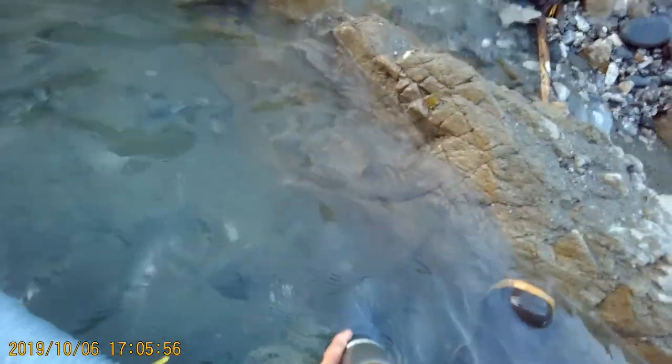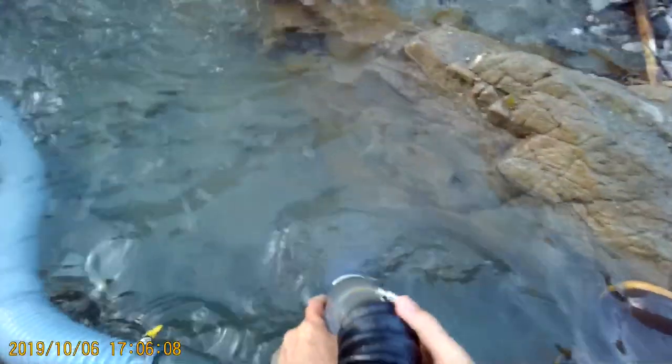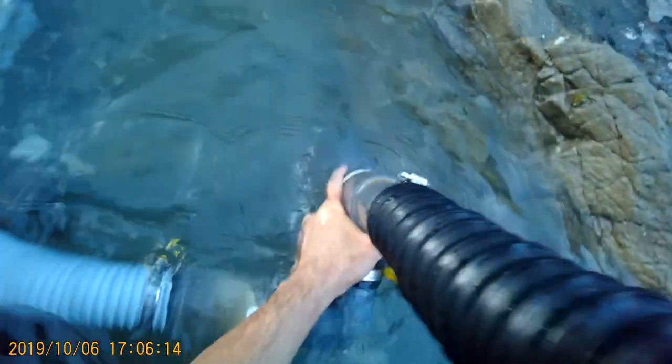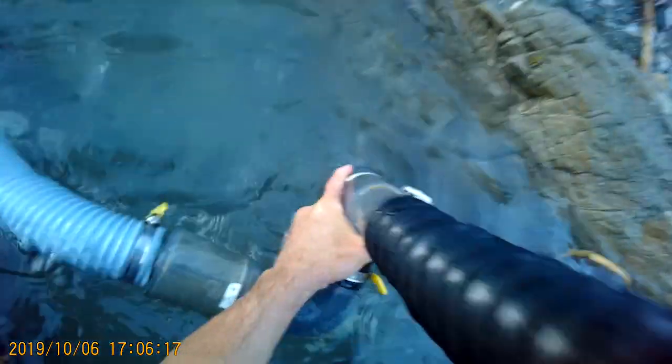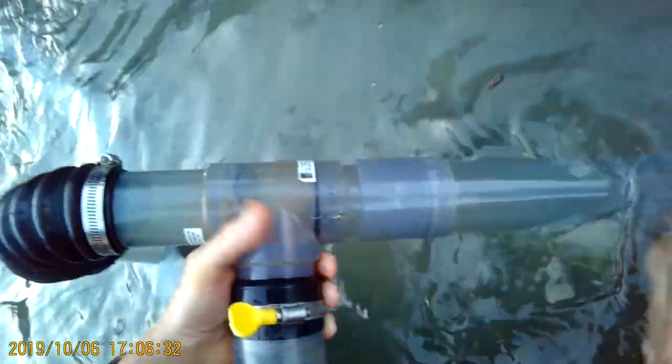Now what I'll do is I'll go right down along this bedrock. Now I've done hand dredging along bedrock like this before. A lot of times what happens is gold will just hug right along the edge here. Going on here. That looks good.